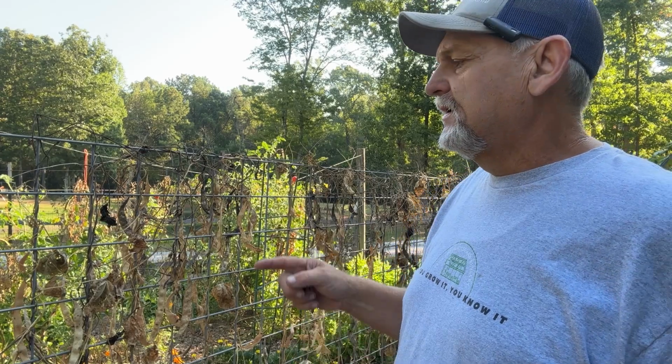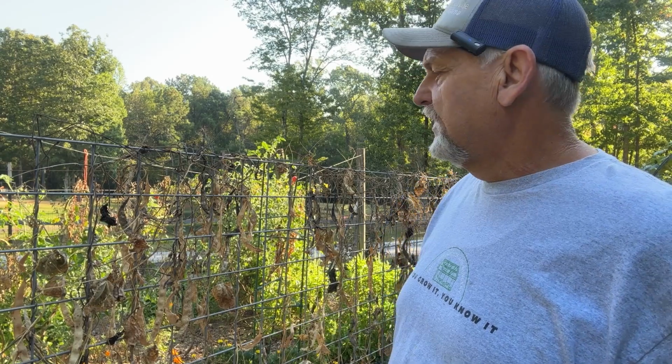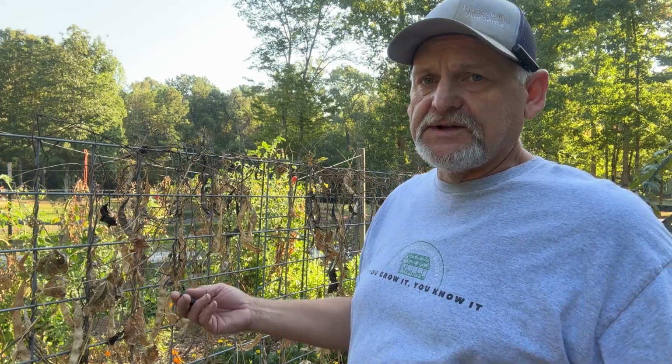But one thing, don't let them go too long once they get dry, because the birds around here really seem to get a hold of them. So get your green bean seeds and save them. Like I say, 5 years I have not bought these beans, and it's become a favorite.